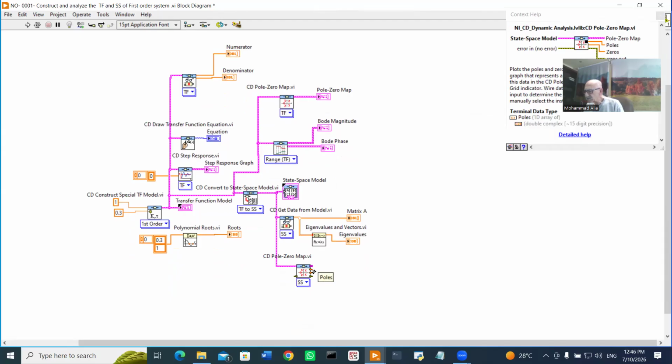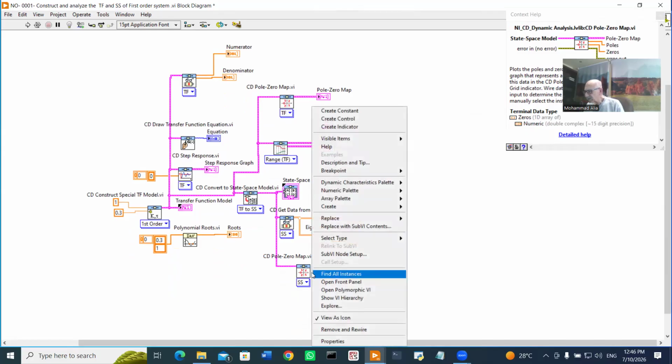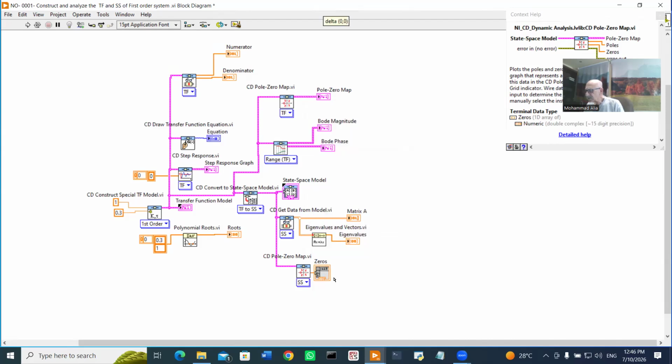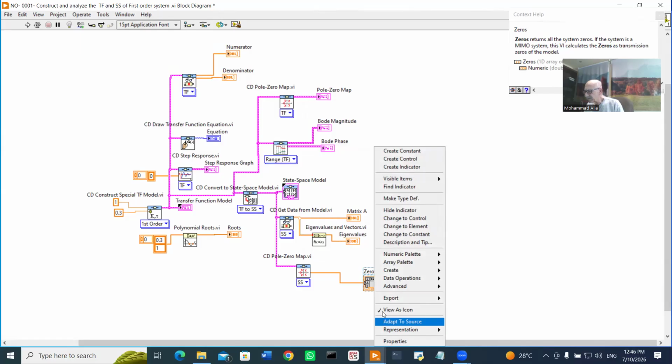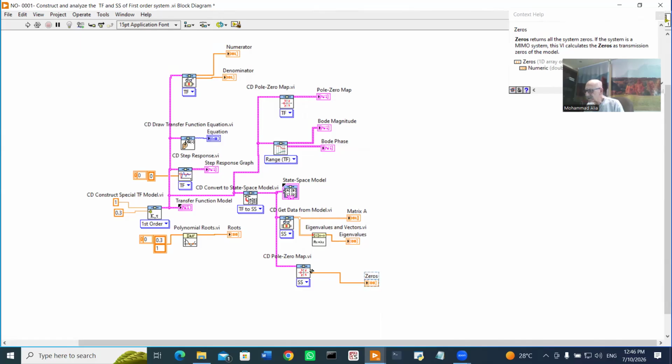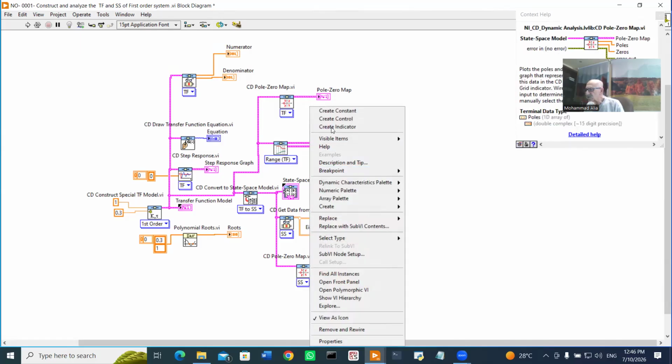And at the output here, I can get the information which I want. What are the poles? What are the zeros? And here, what I can get also, pole zero map. Let us see first of all the pole. The values here are indicators as values. So the zeros is equal to 1, if you remember. Okay, I create an indicator. This will show the 1 value. This is another indicator.